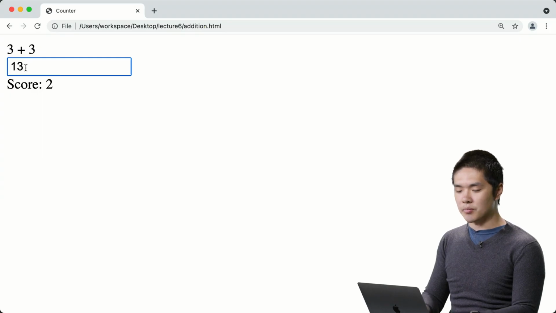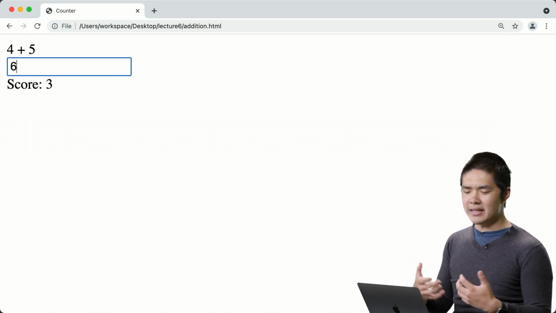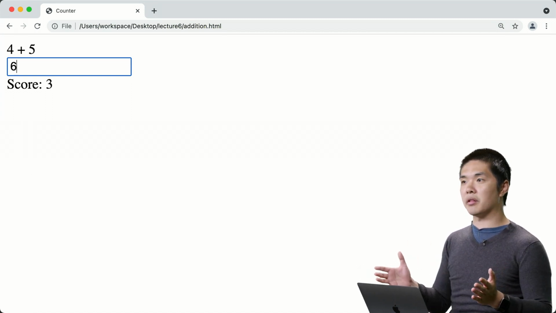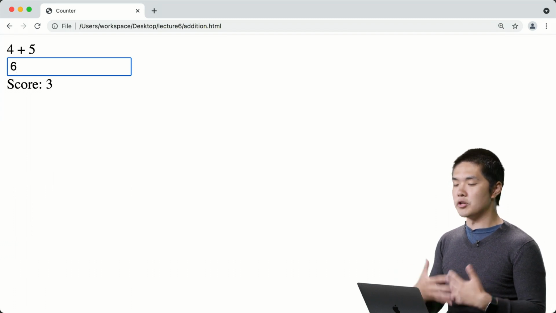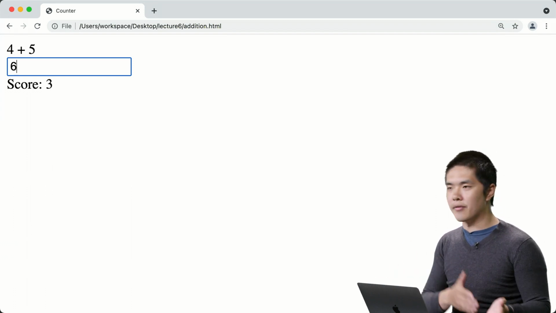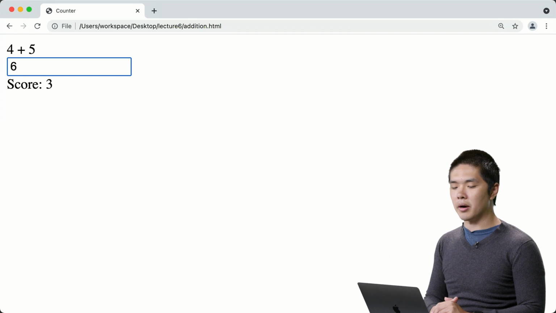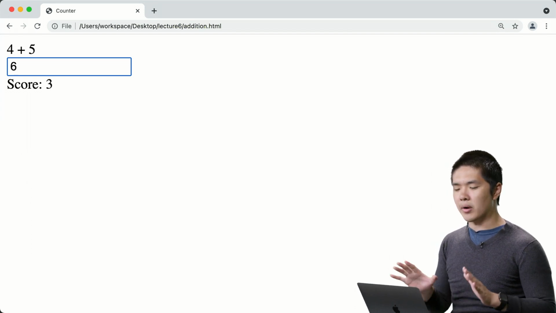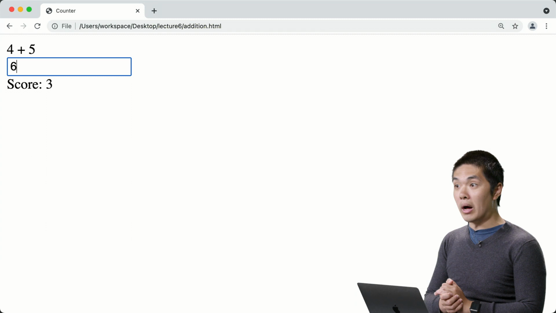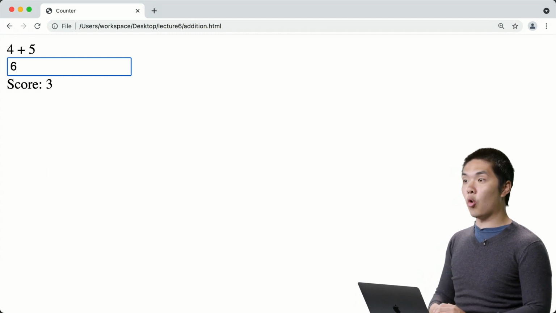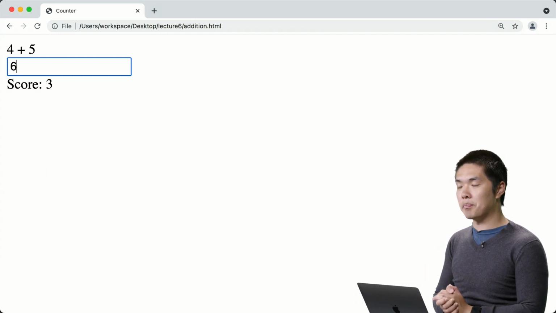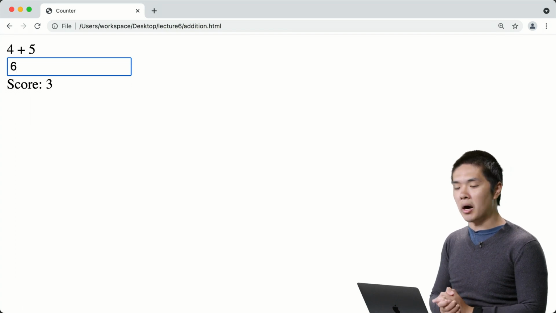It's displaying different questions. There is at least one user interface quirk right now, and that is the fact that at the moment, when I get a question right and press return, I type in 6 and press return, the 6 still stays there. Ideally, I get a new question. I'd like to clear out the response so the user can just type in whatever the new answer is, rather than have to delete whatever they typed in before and then type in a new number. So how could we do that? Reset whatever is inside of the input field. Well, what's typed into the input field is stored inside of the state of my component. It's stored inside of state.response.